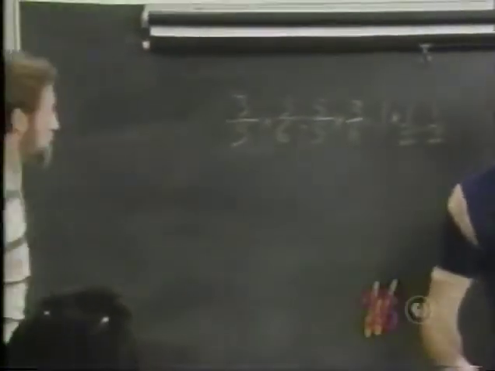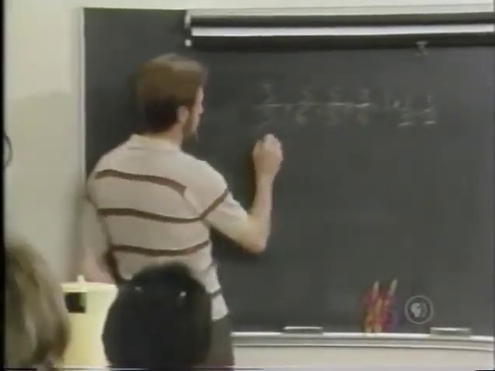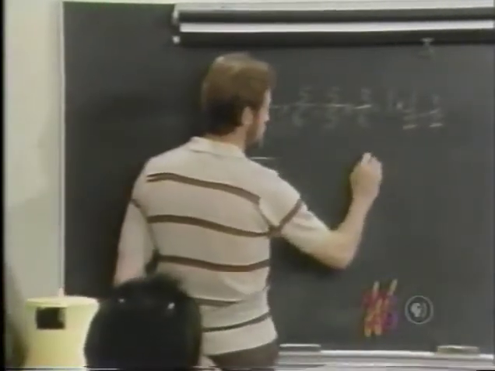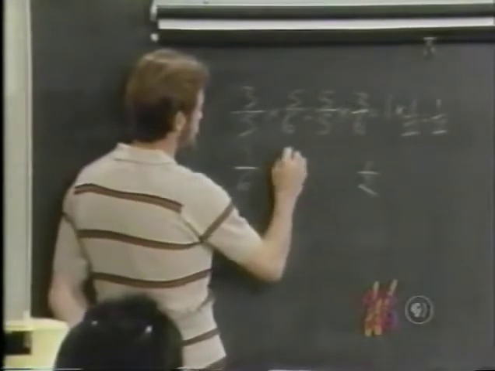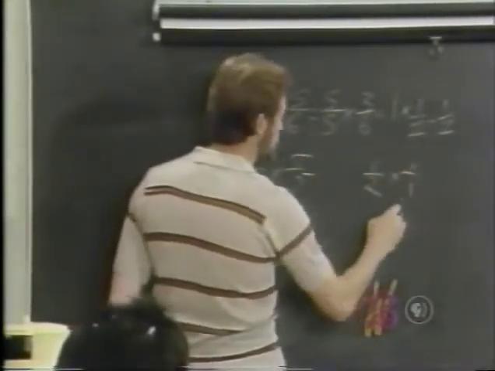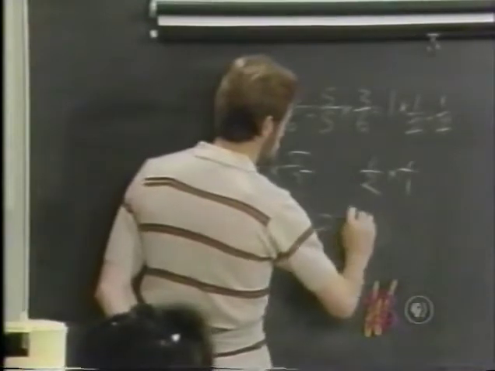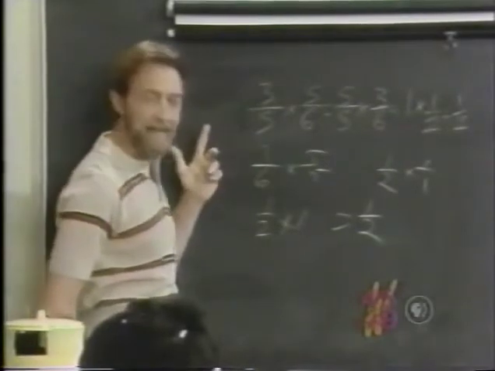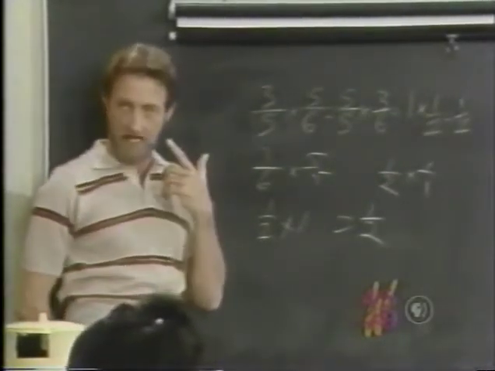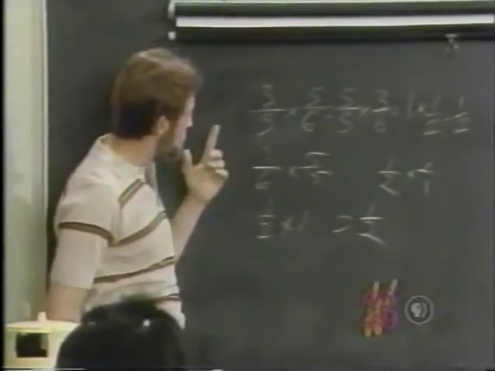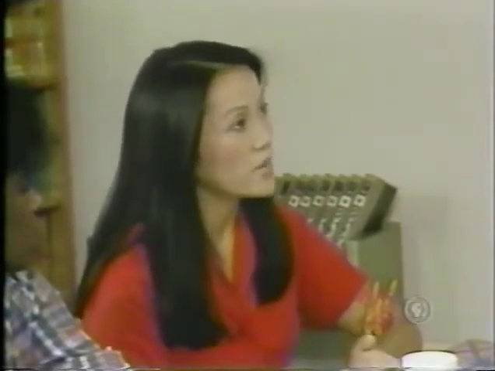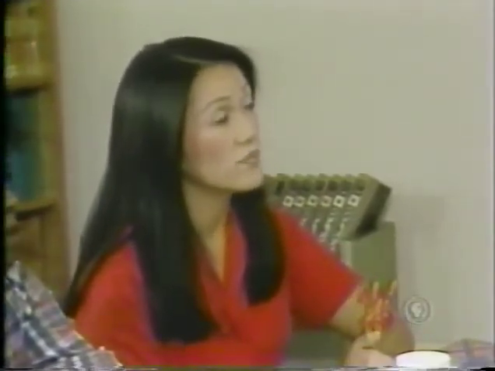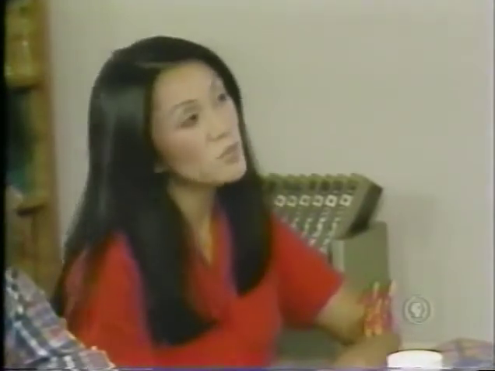Okay, thanks, Todd. What Sue saw immediately by trading denominators, she could get 3/6, and 3/6 is the same thing as 1/2. She also saw that 5 over 5 was equal to 1, and 1/2 times 1 equals 1/2. Everybody got it? Okay, good. Sometimes you can solve a very difficult problem in your head if you can easily recognize a different expression that means the same thing. If you can't figure out the problem as it is, then try and find an equivalent expression that you do understand, and then you will be able to figure it out.